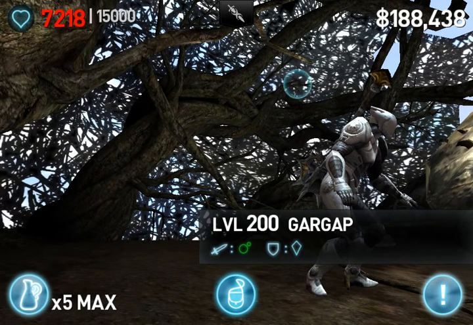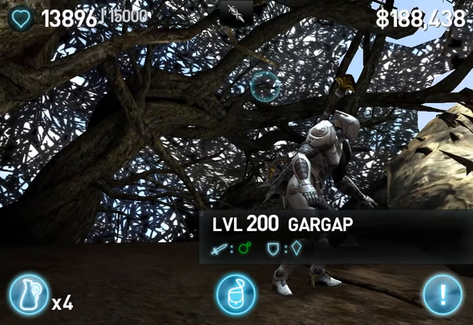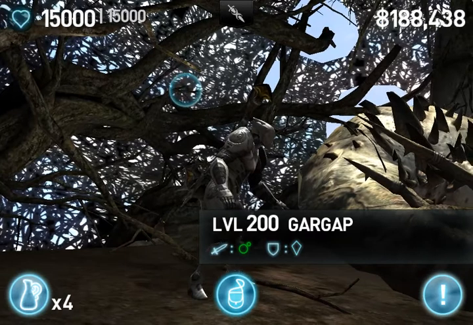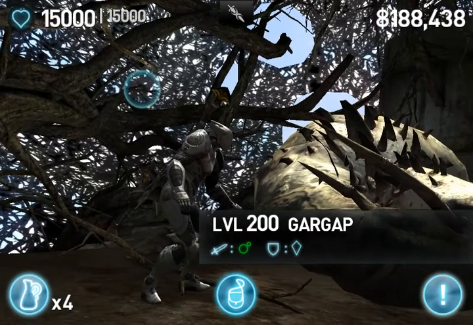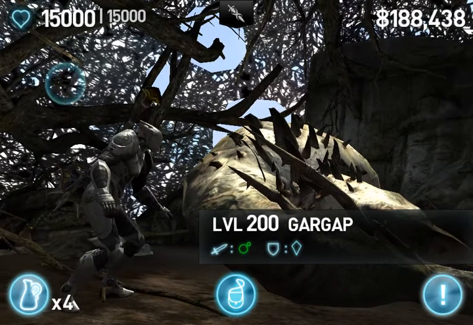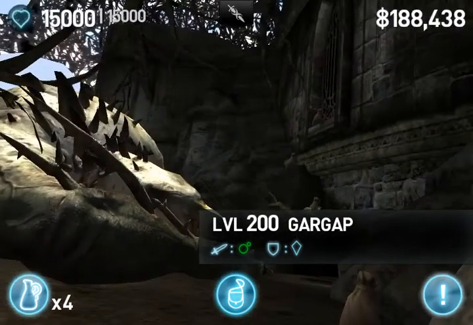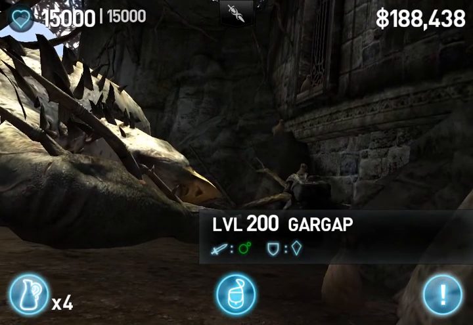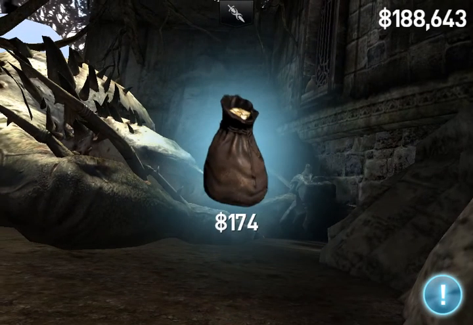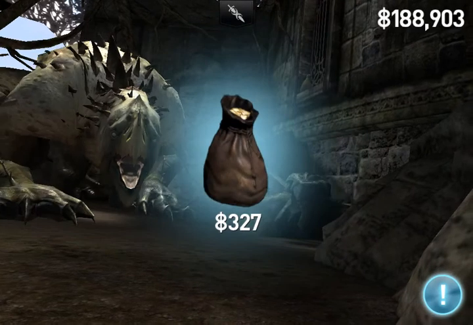So his name is Gargap, and he's level 200. Looks like he's got dark attack and ice defense. I'm just going to wake him up. Take his last gold.